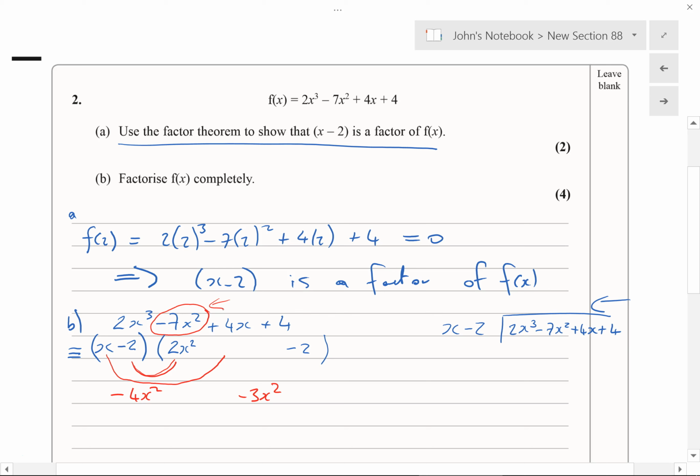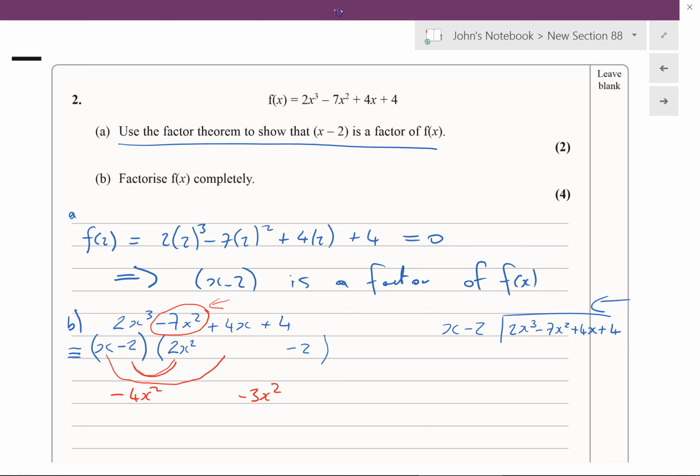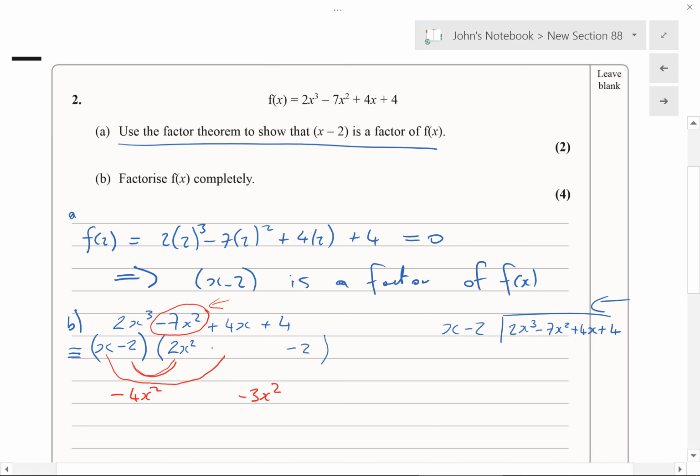Now minus 3x squared, in order to get that when I'm multiplying by x, I just need to multiply that by minus 3x. Now, you may have found that useful, or maybe you wonder what I'm talking about. It's actually much quicker to do that than long division or even the grid method. I'm not going to go over both of those. You'll find plenty of places where you can do that if you want to. But this would save time if you actually understood what I've just done there.